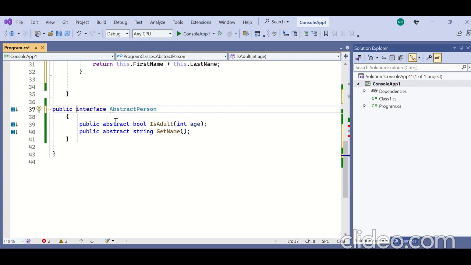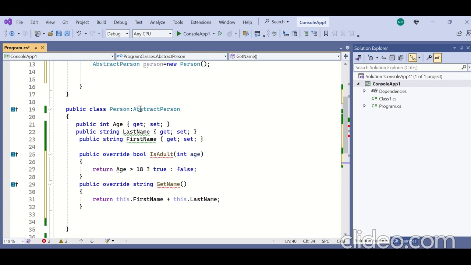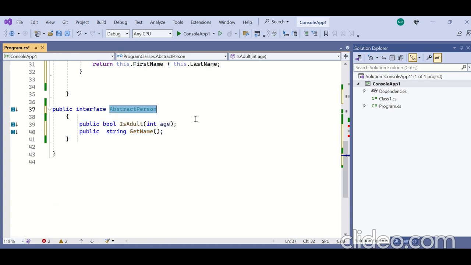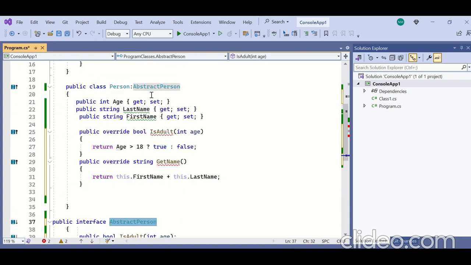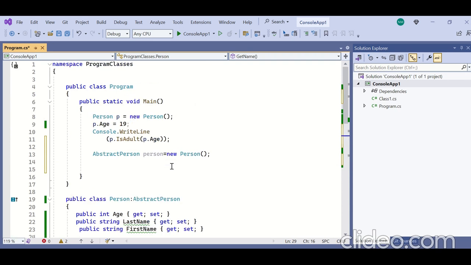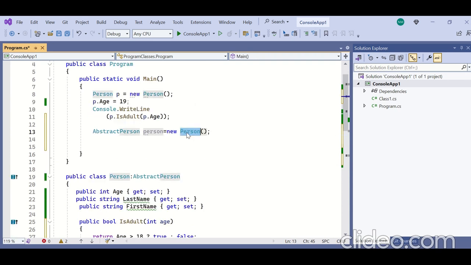So here this is an interface. In an interface also we can only define what we do, not how we do it. We just give the signature of the methods, and we can implement this interface and provide our own implementation inside it. In the same way, we cannot create an object for an interface, we cannot instantiate it.